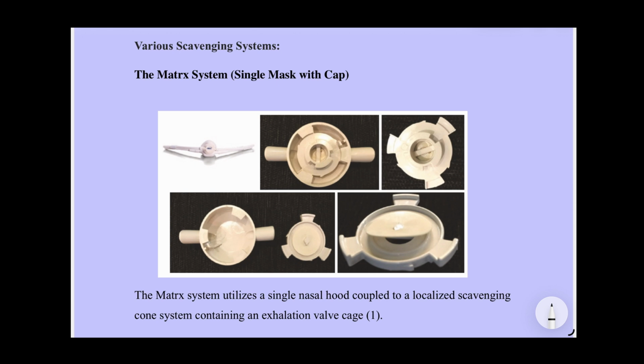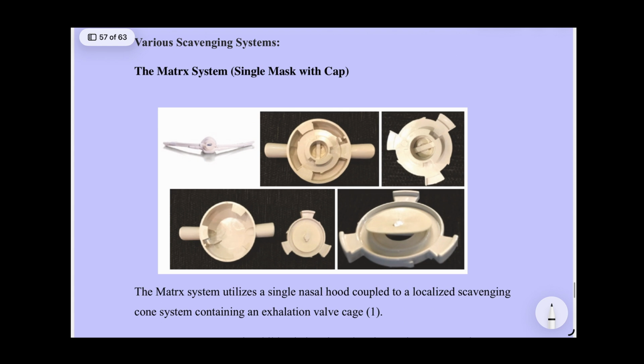For MDS entrance aspirants, keep your eyes on this exact numerical range, 40 to 45 liters per minute. This is a highly frequent MCQ hotspot in NEET MDS. Active systems utilize a mechanical pump calibrated strictly to this rate, which actively pulls waste gas out and reduces ambient pollution by over 90%. Various scavenging systems.